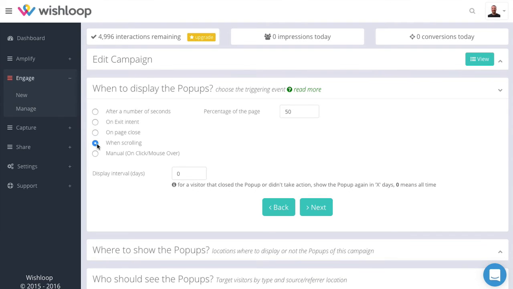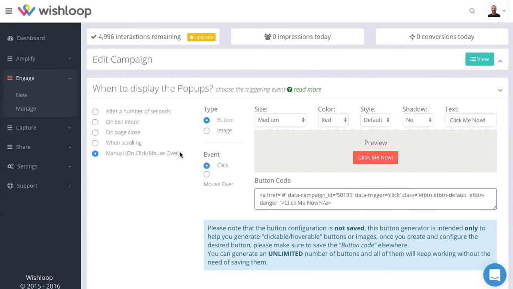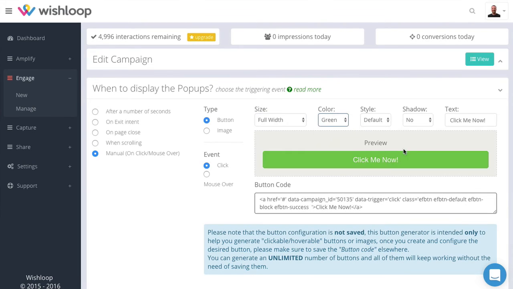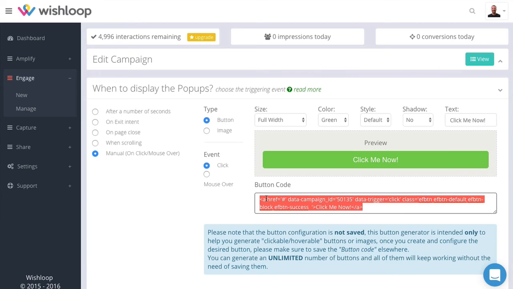You can also do it when you're scrolling. Okay, so it depends how far down on the page they get. If they're halfway, in this case, halfway down the page, it's going to then pop that pop-up. And you can also do on manual, okay? So what you can do is you can create these buttons, and it gives you different things you can use: large, full widths, change colors, do whatever you want to do here. And that will basically trigger the opt-in. So if you just want a button to trigger it rather than some sort of other event, you can just copy this piece of code and stick it wherever you want this button to show up on your website. And you can reuse these on anything. So you can use this piece of code across whatever site you want, as long as that's the particular opt-in pop-up that you want to show, okay?